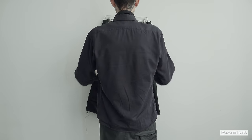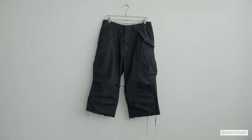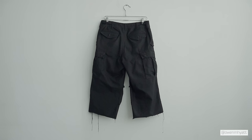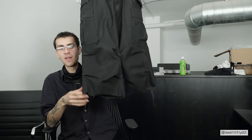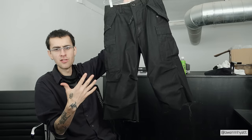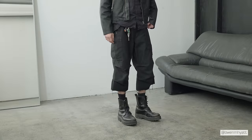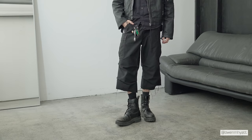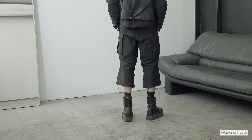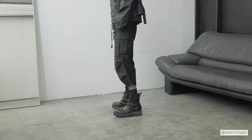I'm going to head downstairs and grab the first pair of pants and get right into the video. Starting off with the first pair — these are M65 cargo pants that I wasn't really wearing that much. They were at the end of their cycle, so I wanted to breathe more life into them by cutting off the bottom third of each leg to turn them into long-line shorts, or capris, whatever you want to call them.